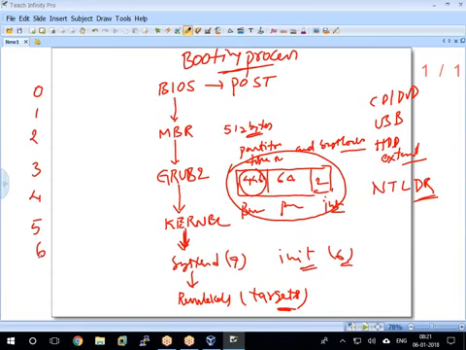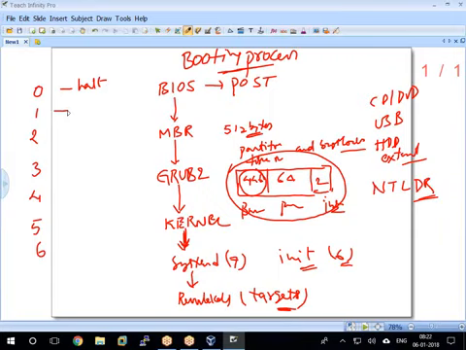Run level 0 is halt. Halt means shutdown. If the system process executes run level 0, your server goes down and automatically all services will be stopped.